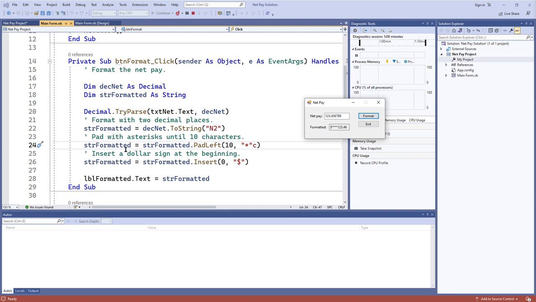And then it pads with asterisks until it reaches 10 characters. You should see right here, one, two, three, four, five, six for the dollar amount, and then four asterisks above, and then it inserts a dollar sign at the very beginning. But with all that padding, right, that's why it's important to round it before, well you have to round it anyway because you're converting from the decimal to the string, but that's why it's important to round it, because otherwise all these extra digits that don't even mean anything for currency would sneak in there and hog all the asterisks, and we don't want that.